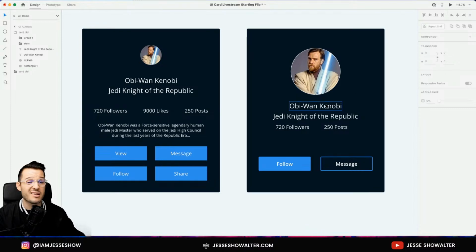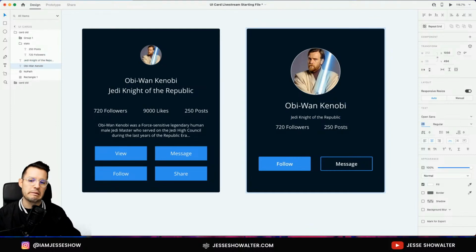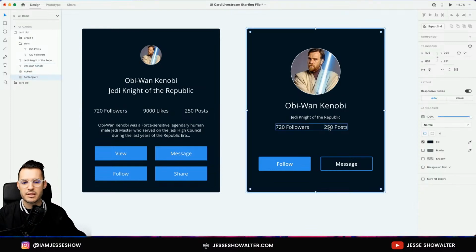I think the name needs to take precedence, don't you? I mean, we're talking about Obi-Wan stinking Kenobi. It needs to take precedence. So your first instinct might be to jump up this font size, but what we might actually need to do is create a base font for everything else to kind of go off of. So let's say this is 18. That might be a little bit too big for our stats. Let's go down to something like 16. Or maybe let's keep it up at 18. And then for a subheadline, we want this to be really small. Let's go down to something like 14. And let's go up to something like 26, 28. I don't know, okay? Something like that, okay?